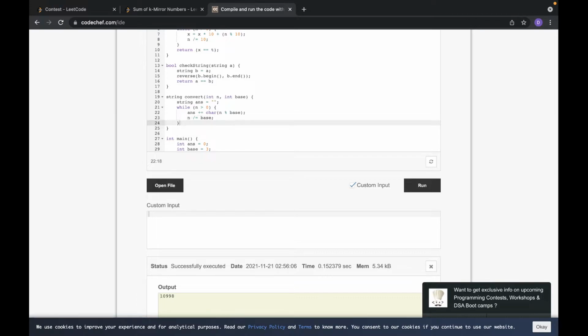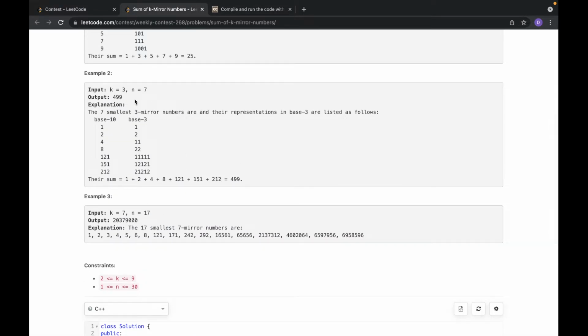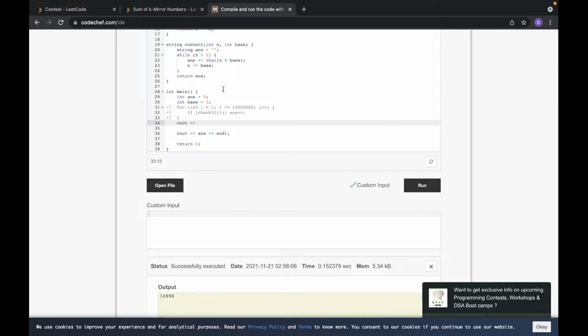Then yeah, this should be good. I'm not sure really. I'll test this first. Cout. Let's use one of the numbers I've used. Let's use 212. Cout convert 212 and base 3.